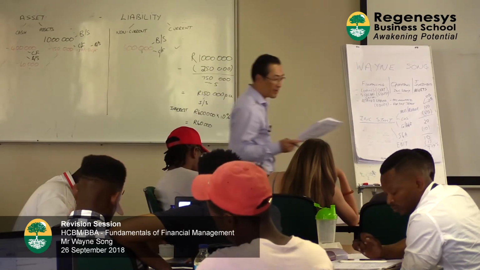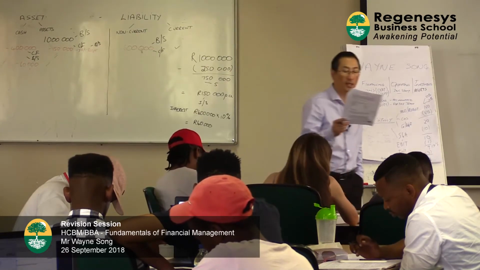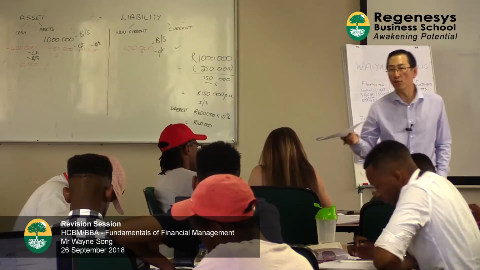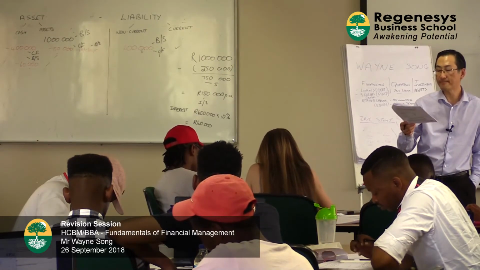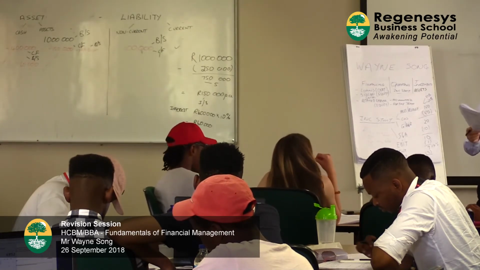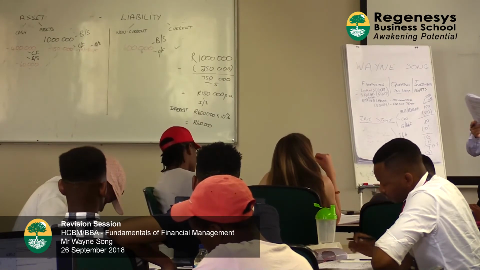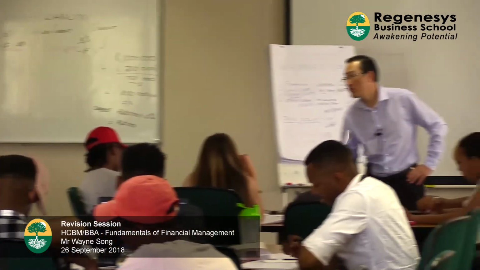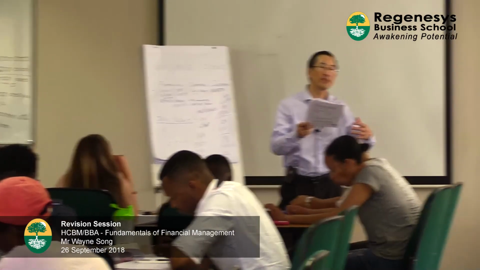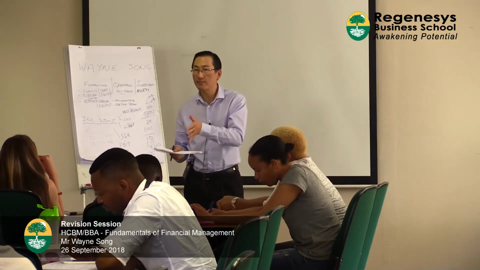Okay, 2.3 is actually quite an interesting one. I've had a few questions on this one. Anyone tried this question yet? You were okay with it? Okay, I think the thing to remember on this question is that you have a ratio that's a profit margin, 3%, right? And you have an asset turnover which is 1.7 times, not 1.7%, 1.7 times.